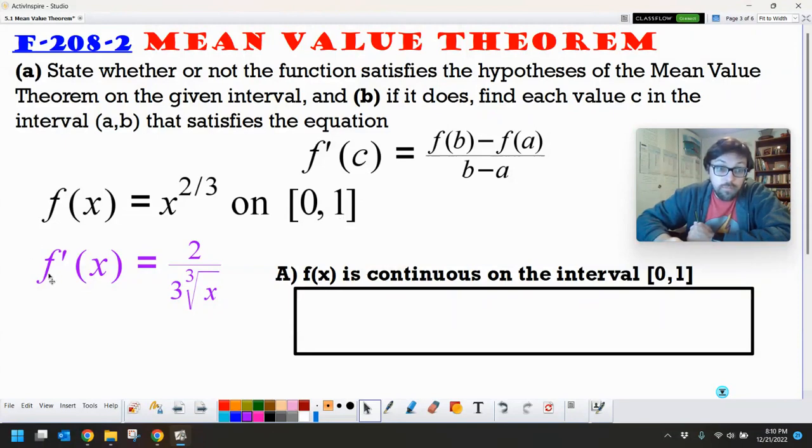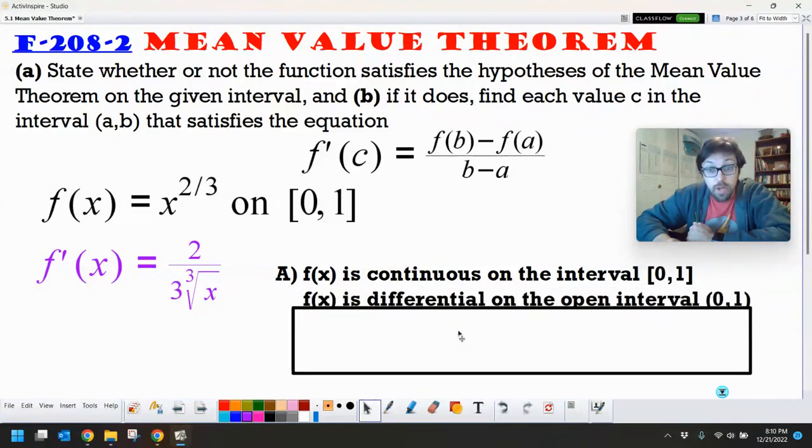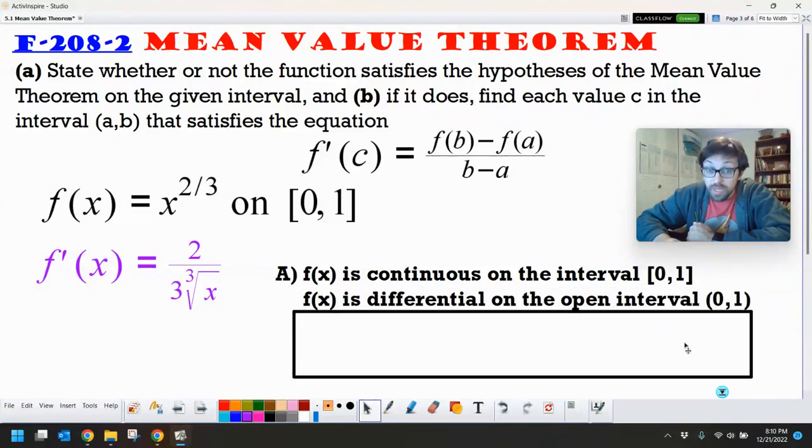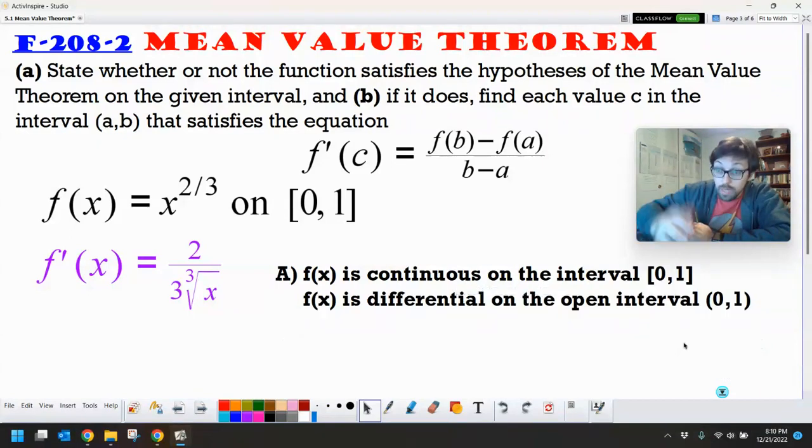However, if we check its differentiability, we find its derivative, we can look right here and say, hey, if we put a zero into there, f is not going to be differentiable at zero. However, we are okay. For the Mean Value Theorem, we only need to be differentiable on the open interval. So yes, we're not differentiable at zero. But in terms of the Mean Value Theorem, it's okay that we're not differentiable there. We need to be continuous at zero. But it's okay if just at that very end, we are not differentiable.